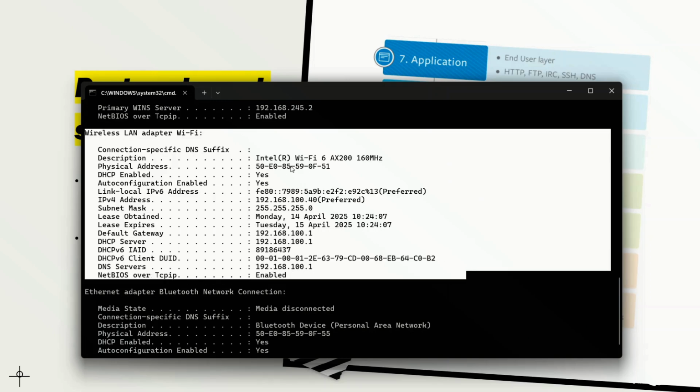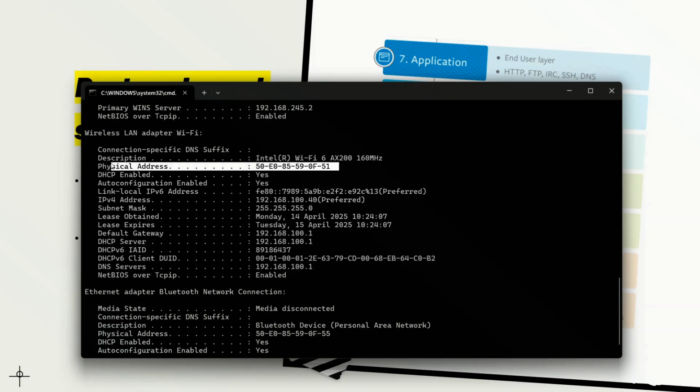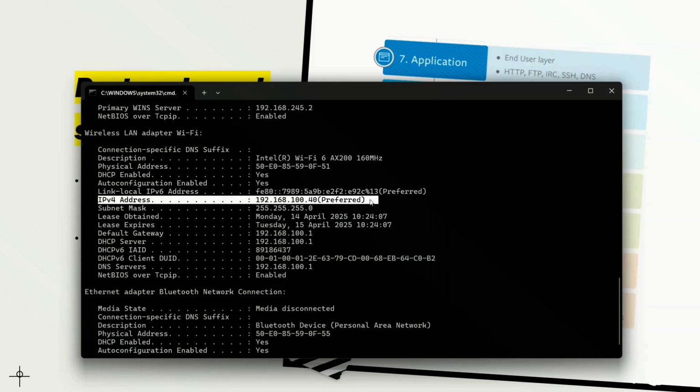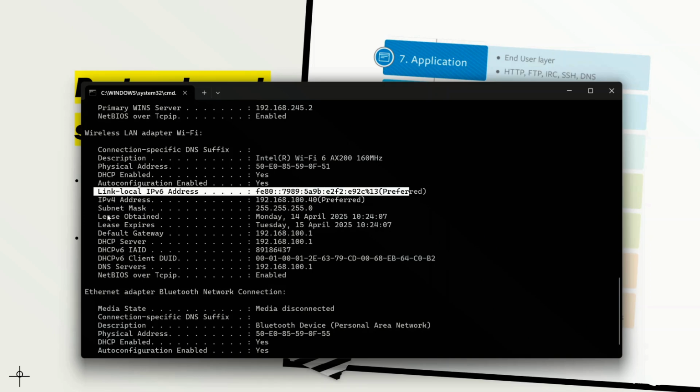So we have some details here. We have a physical address. Physical address, in other words, is called the MAC address. We have DHCP. DHCP is another protocol that enables the dynamic assignment of IPs in a network. It's Dynamic Host Configuration Protocol. So through DHCP, my laptop has been assigned an IP address, as you can see here. This was done randomly, as you see, preferred. So meaning there are many other IPs in the network, but I was assigned this IPv4 address, and we also have an IPv6 address and a subnet mask.